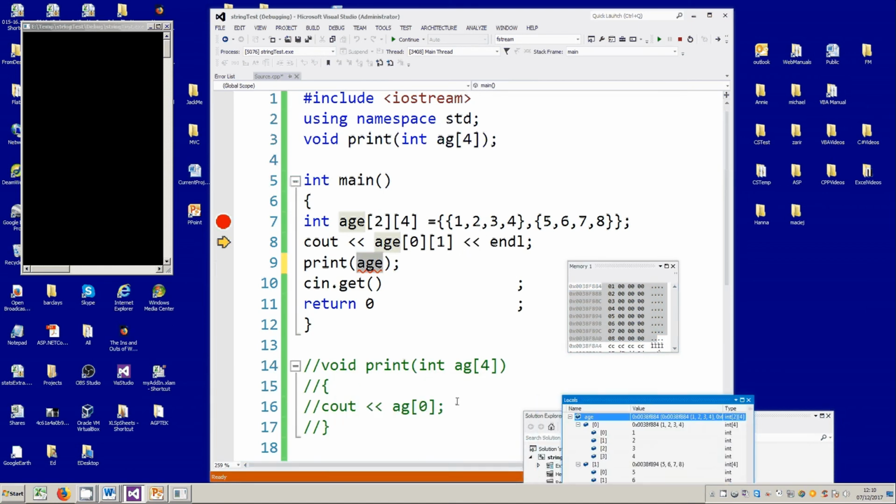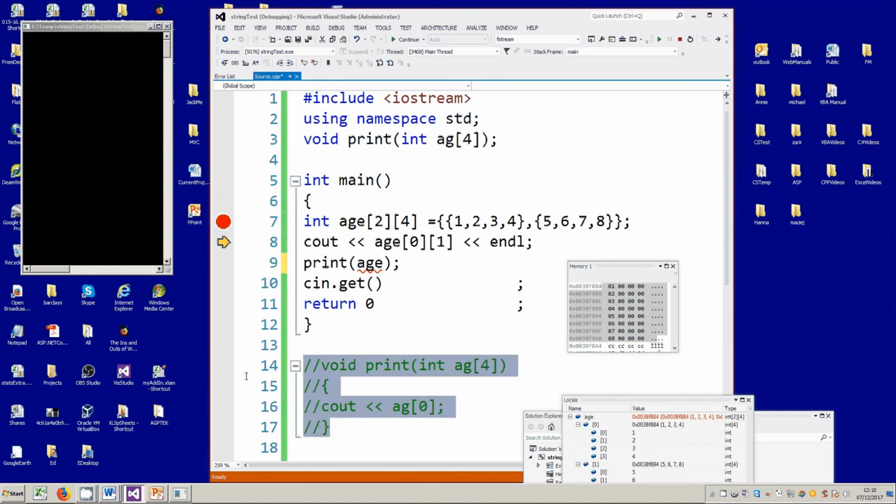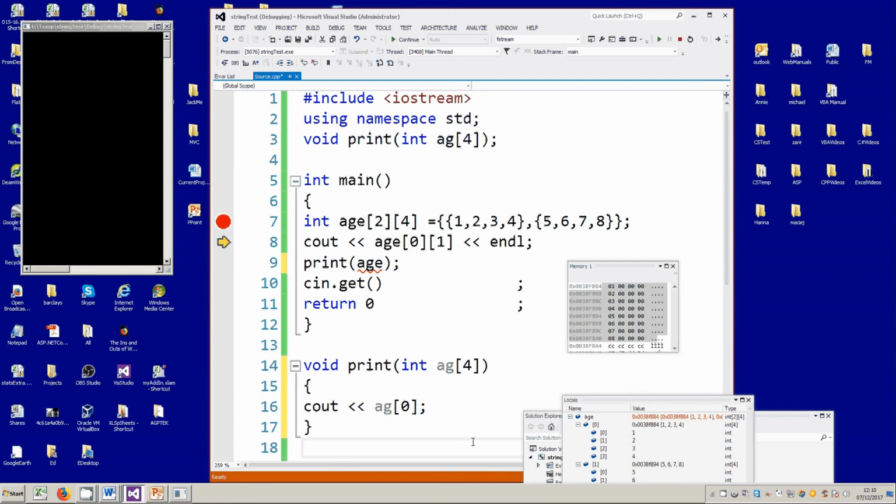So I'll just uncomment that. I need to modify it a little bit to accept a two-dimensional array, or the address of a two-dimensional array. What I want to do is to print out an element. You can print out all of the elements really, but I'm going to do my printing in the print function and change the name of the variable for the moment.